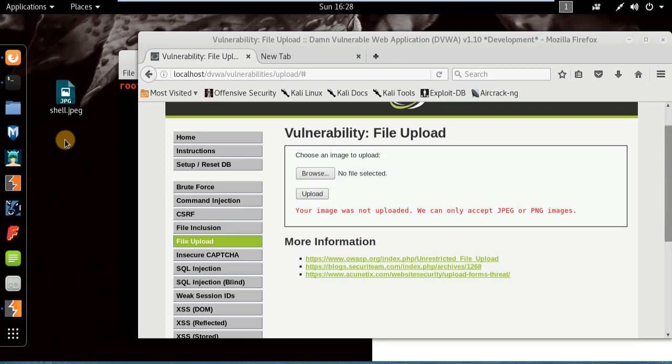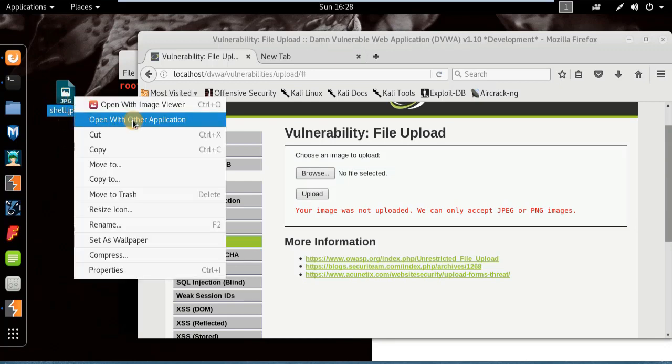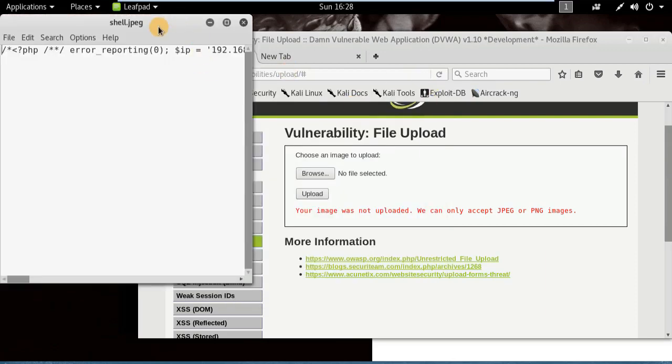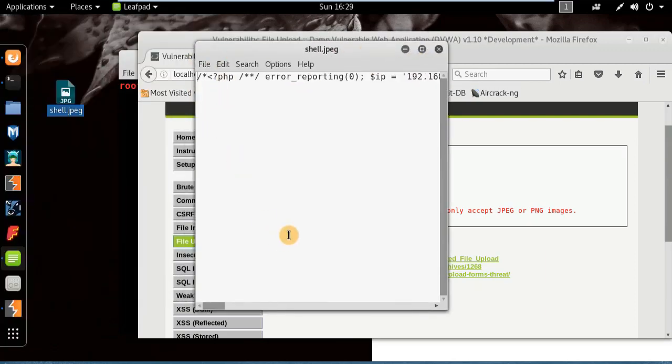Now what you can do is download any jpeg file, right click it and open with another program, open it with the text editor. You will get a lot of code there, and in the last line add this code.